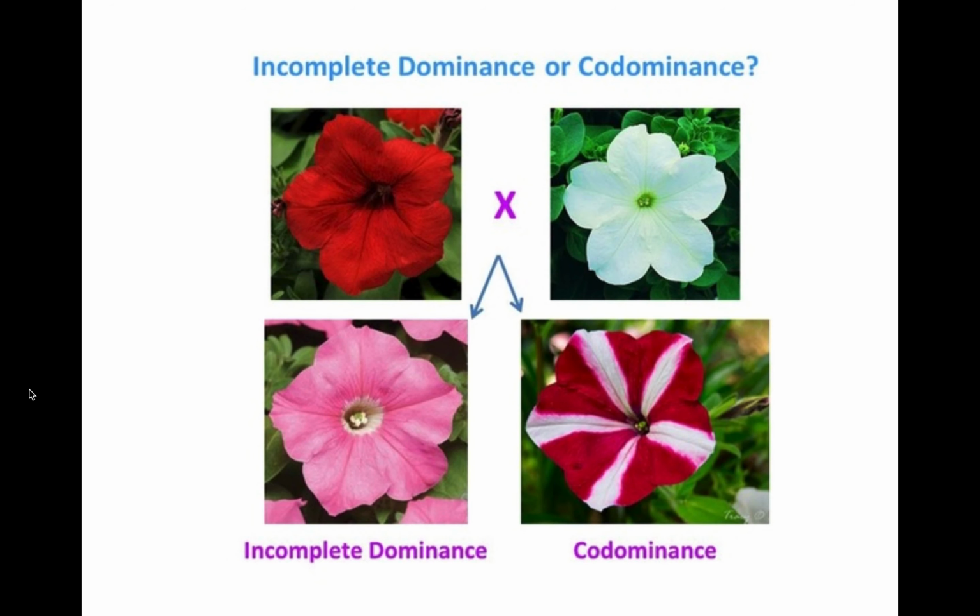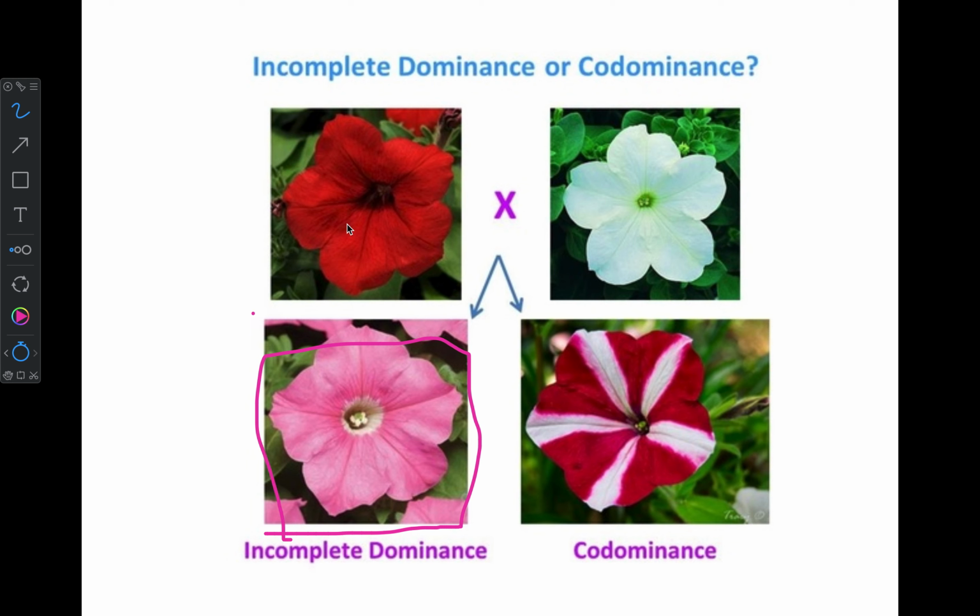Okay, so this is a comparison of incomplete dominance or co-dominance. Sort of the quick and easy way to tell the difference is that incomplete dominance is a mixture, right? It's pink, a mixture of those two, because you're gonna see this phenotype, right? Because this dominant allele is not completely dominant. It's like you're only seeing 50%, right? Whereas codominance, you're seeing spots, right? Or a pattern, and the genotype is two dominant traits, and you're seeing both of those dominant traits, both white protein and red protein is being produced in various patterns.